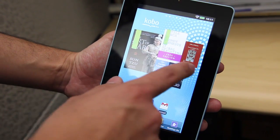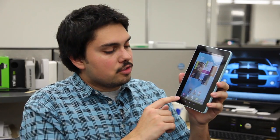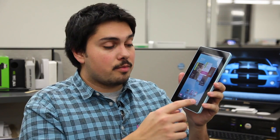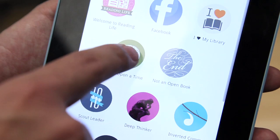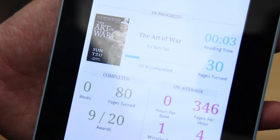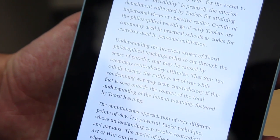The Kobo Vox actually runs an almost pure version of Android — there's not a lot changed here. You do have your Read Now, your library, your Shop Kobo which allows you to buy books, and the fantastic Reading Life app, which is an app that I really do enjoy. It's good for reading. It gives you badges to tell you how many books you've read, and it integrates really well with Facebook so you can find out what other people are reading. But because of the hardware limitations here, the experience is slowed and it never feels as smooth or as fast as I'd like.